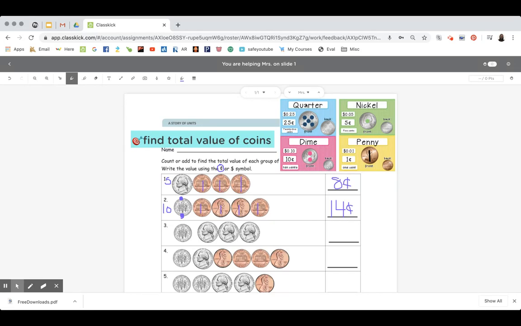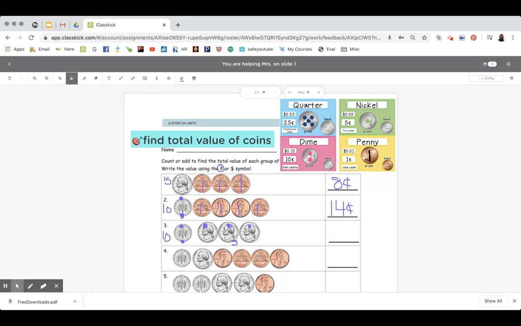Now you can see on number 3, we don't have any pennies, so we have to be really careful that we're checking to see which coins we have. The first coin I see is another dime, and we talked about earlier that one was worth 10 cents. So I will write the 10, and I will also put the dots here. You see the next one is kind of that thicker one, and that is a nickel. And nickels are worth 5. I will just put a little dot on each one. And I'll just write a little 5 here to remind me that's what I'm counting by.